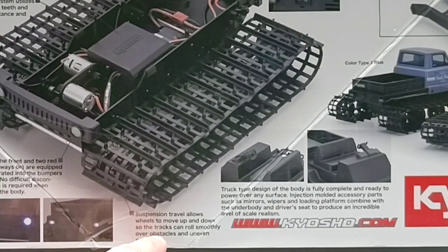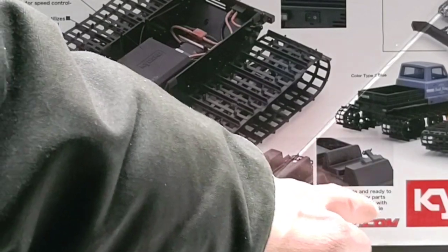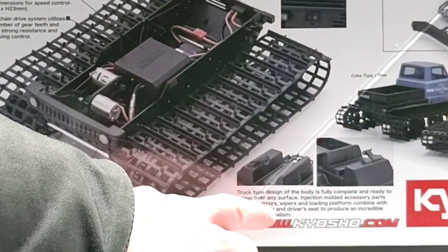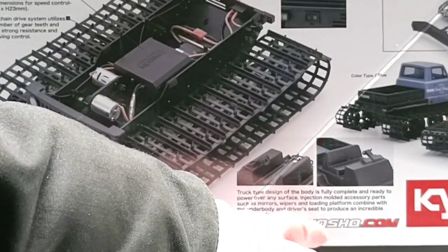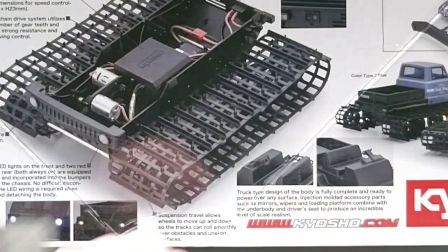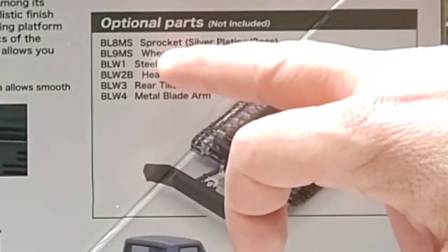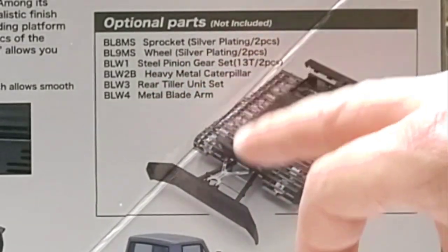Suspension travel allows wheels to move up and down so the tracks can roll smoothly over obstacles and uneven terrain or uneven surfaces. Truck-type design of the body is fully complete and ready to power over any surface. Injection-molded accessory parts such as mirrors, wipers, and loading platform combine with the underbody and driver's seat to produce an incredible level of scale realism. Then over here on the right side, we have some optional parts not included. Sprocket, silver-plated, two pieces. Wheel, silver-plated, two pieces.